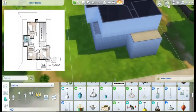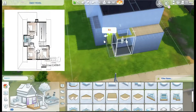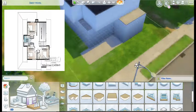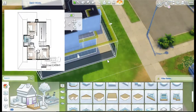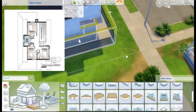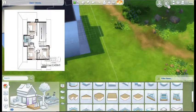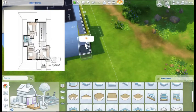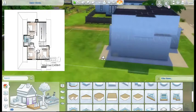Right now, we are going to do the wraparound porch part, and to do that, you just need to get a flat square, put it where you want the porch, and just stretch it, basically. I'm gonna make this about the size of this, so all the way around to the back. As far as I know, it does wrap around the kitchen. All right, cool. So we're just going to pull it back here where the kitchen ends. So it's going to go back here and to here. That's how far it's going to wrap around.